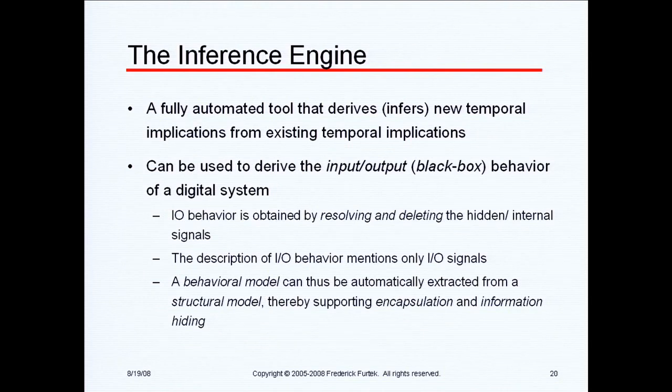Now, let me briefly discuss the 3 tools, starting with the inference engine. The inference engine is a fully automated tool that derives or infers new temporal implications from existing temporal implications. Its most significant use is to derive the input-output or the black box behavior of a digital design. The I/O behavior is obtained by resolving and deleting the hidden or internal signals.